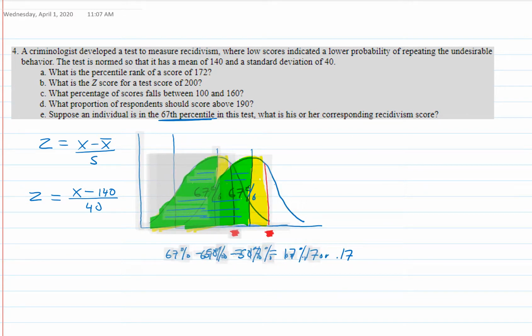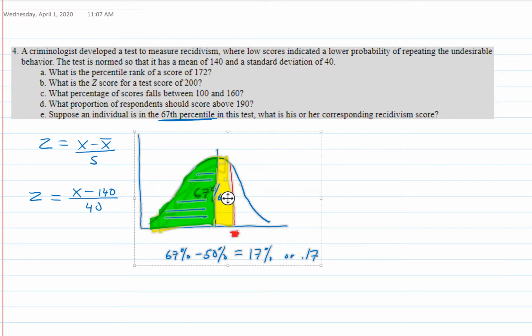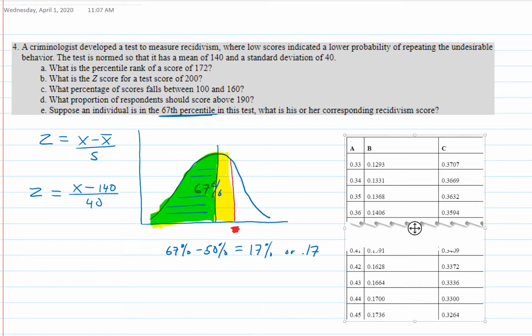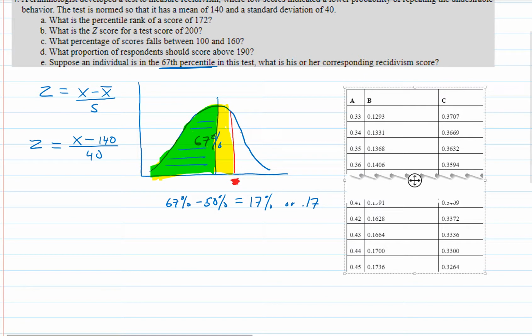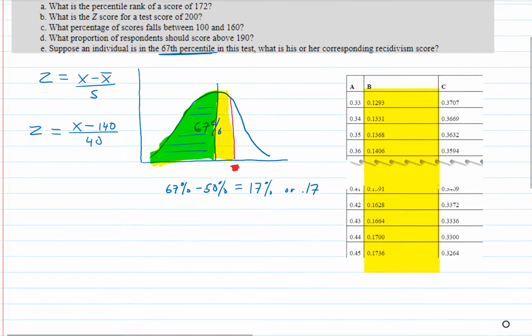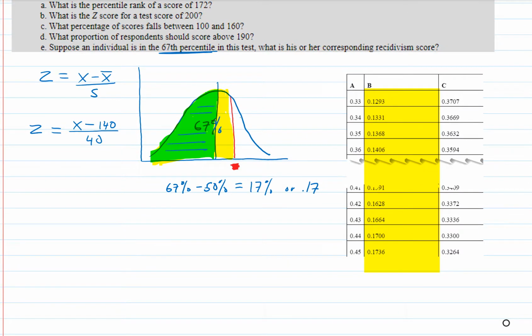And I happen to have the correct table here. We'll paste it in. Okay. So what z-score corresponds with 17%? Well, now we're going to look in column B for the z-score associated with 17%.